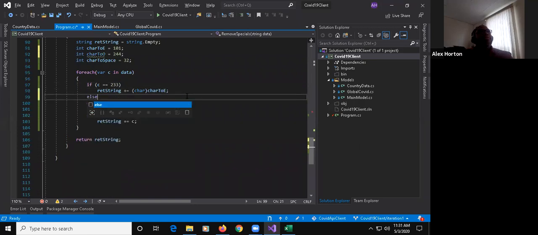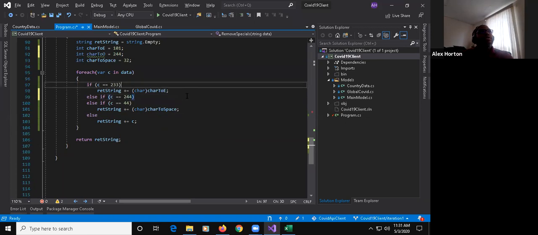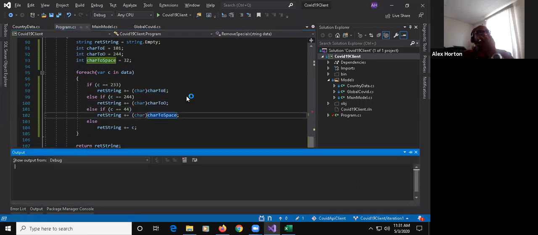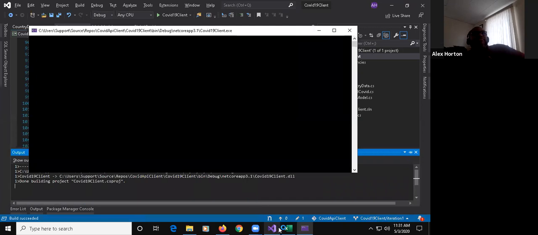Else if C equals 244, and do something similar. Char 2O. We'll hit F5, we'll retest it.